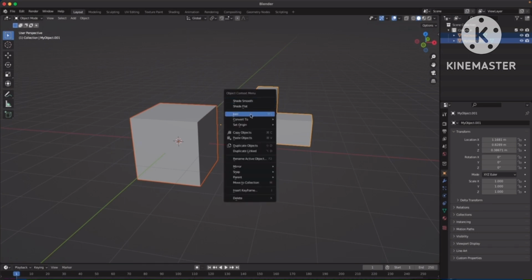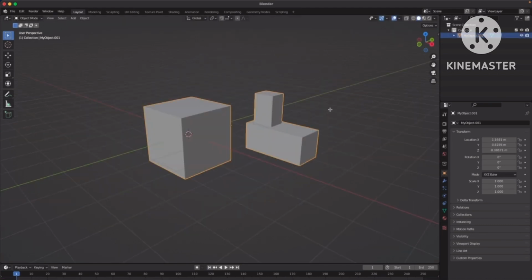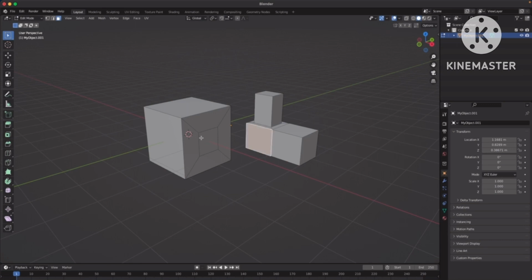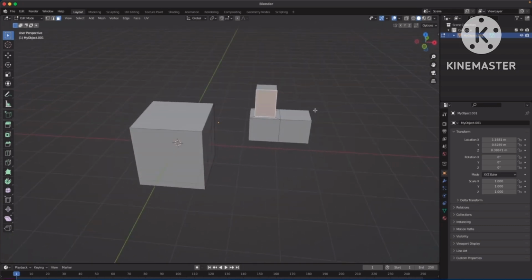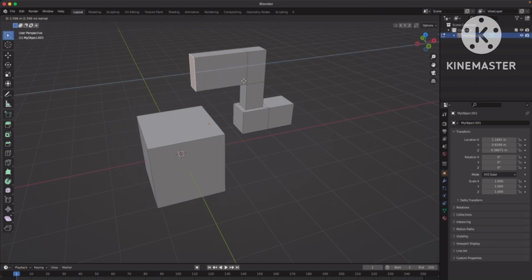So now keep an eye on the outliner. If I click join, we only have one object again, and if I select this one, you will see that it's selecting both of them because this is now one object. So I can click on either this or this and it will select this object as one. So now I can select this object, press tab to go into edit mode, and I can edit them both at the same time. So I can now do something like extrude this one, maybe let's extrude this over to this side.